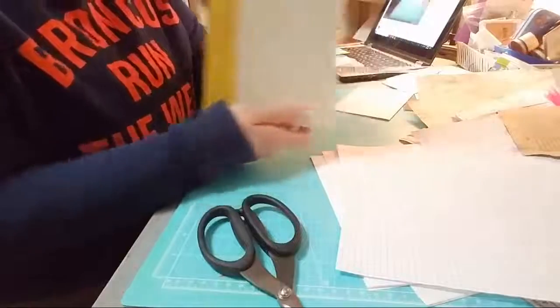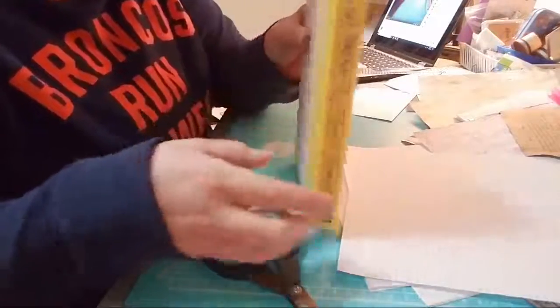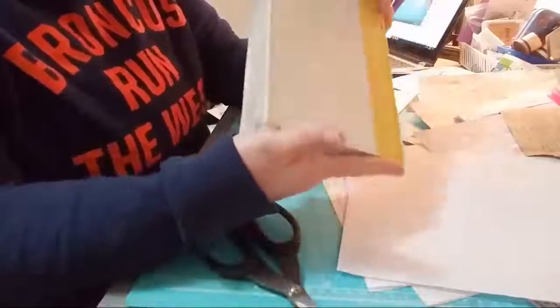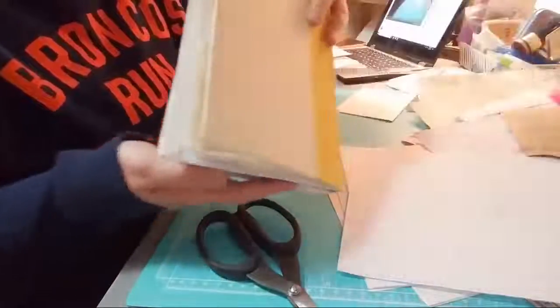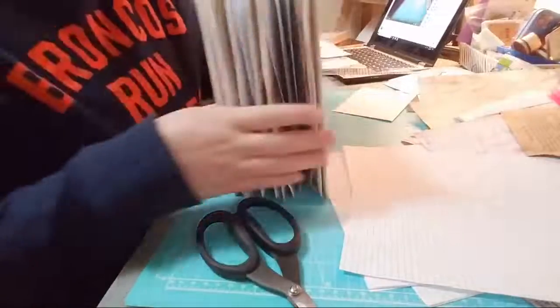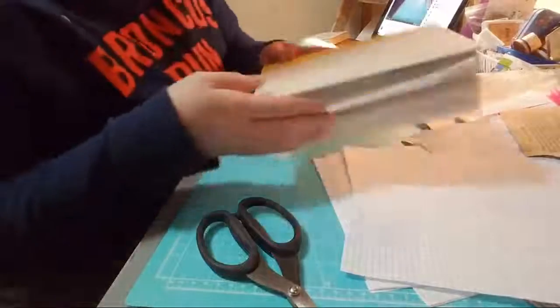So this is what it looks like right now. It's got a little bit of overhang, which I think I might just leave because I kind of like it. But this is the signature, or the spine, with our 3 signatures in it. Here's the back. And so now we're going to decorate the inside with tuck spots and belly bands, and we're going to have a good old time.